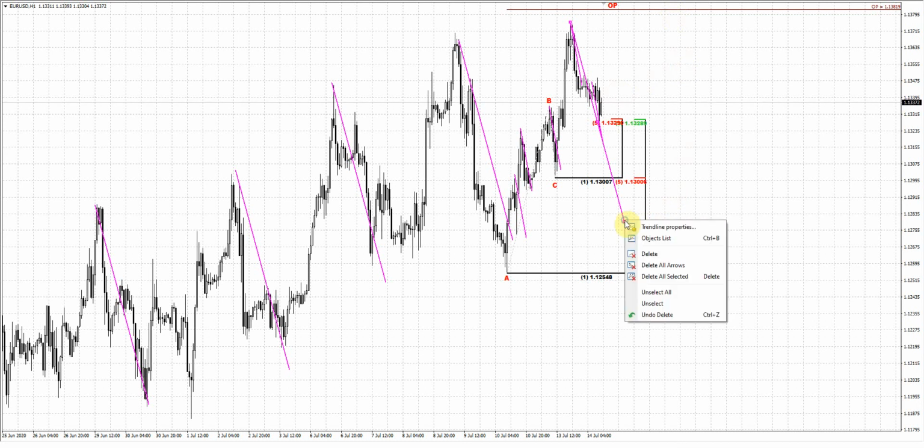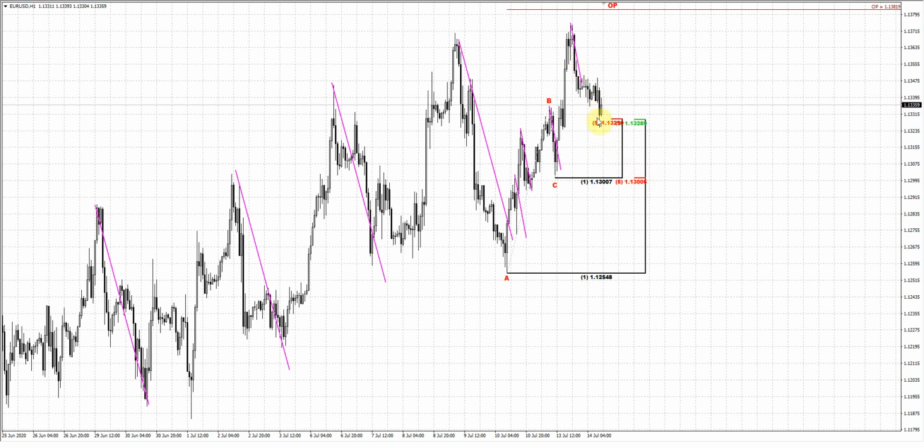So in the current circumstances, what could you do if you would like to trade it? First of all, I do not see any good setup for taking a short position on the euro so far. We still consider taking long positions. I would suggest that you use important levels for taking the position. For example, now we stand at the confidence level. Here you could try to take a long with a tight stop below this level.